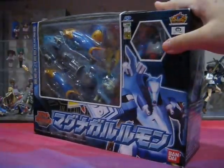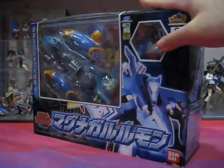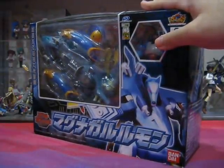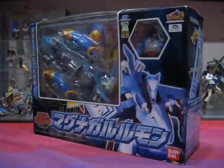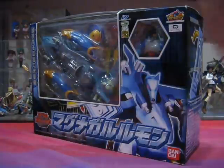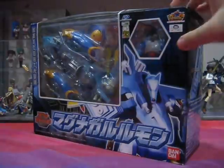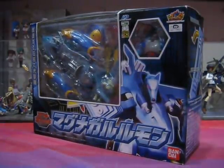I knew this day would come, but I never thought it would be that soon. Yes, I managed to get a hold of the Spirit Digivolving MagnaGarurumon figure. As I said in the Spirit Digivolving Kaiser Greymon review, unlike the other Spirit Digivolving figures such as Arcanimon and Vitramon, which of course are Gunimon and Burning Greymon in the US dub, MagnaGarurumon and Kaiser Greymon were never brought over to the States and remained a Japan-only release, making them exceedingly hard to come by nowadays.